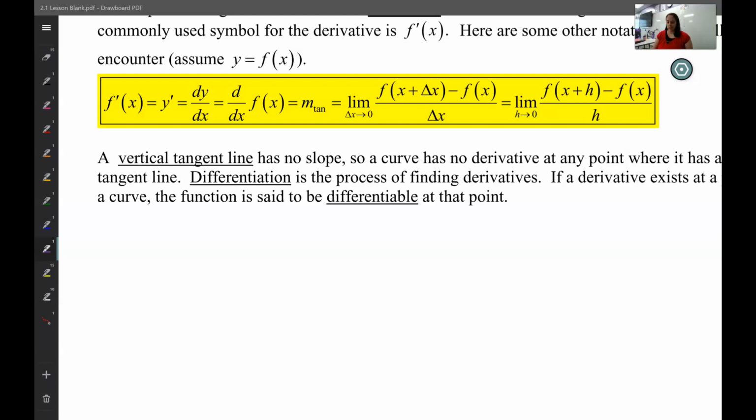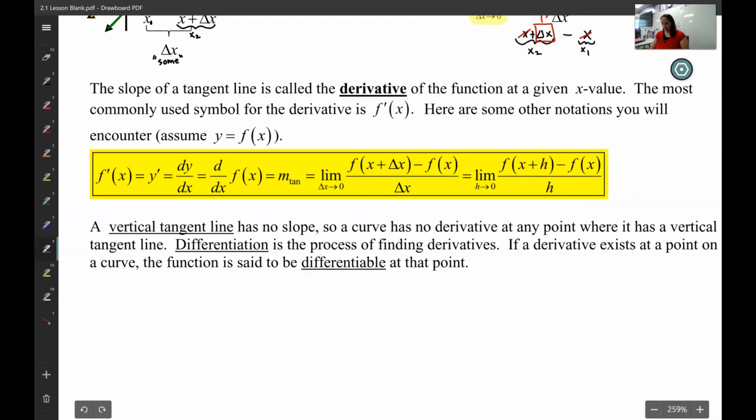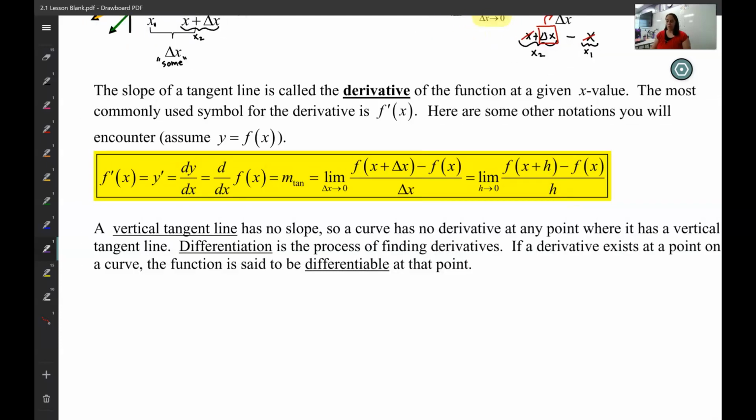Okay, so quick review from the last video. For the next several months, we're going to be talking about derivatives. A derivative is the slope of a function at an instantaneous point. Up to this point, you've calculated slope a lot, but it's always been over an interval, y2 minus y1. This is doing slope at a single point.